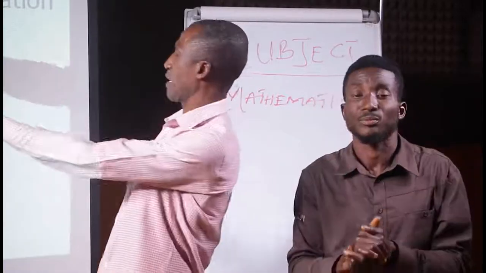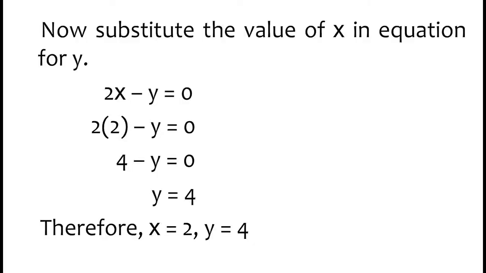So look at the first term there, I have 2x, and 2x means 2 times x. That is why I write 2 into 2, which means 2 times 2. Then minus y equals 0. 2 times 2, the answer is 4. Minus y equals 0. Collect the like terms by solving the simple linear equation. And of course, your y will become what? 4. Conclusively, our x is equal to 2 and our y is equal to 4.